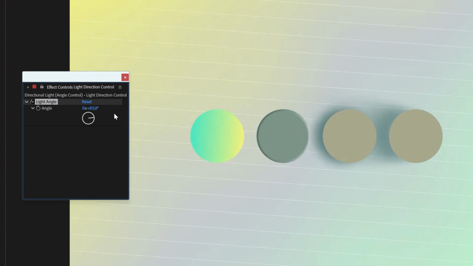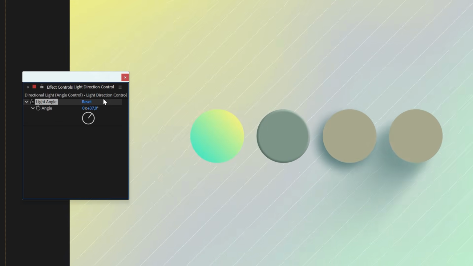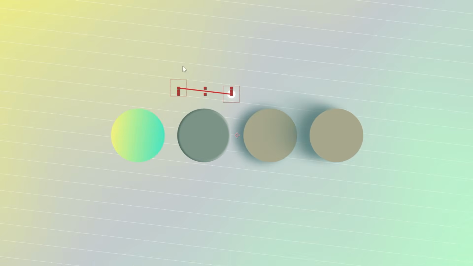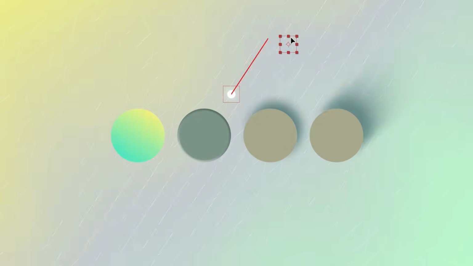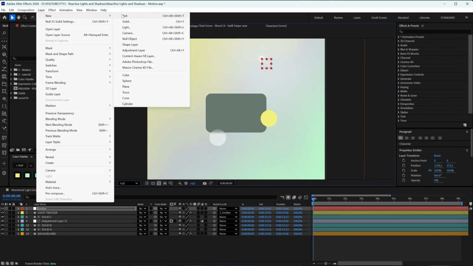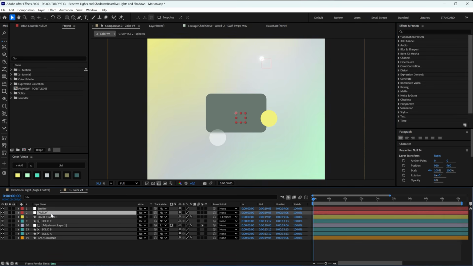If this direction is determined by a vector, in After Effects we have two systems. We can just have an angle controller, or we can have 2 points, and the line that connects these 2 points is our shadow direction. So, to be able to use both systems, we are going to create 2 nulls. One we can call emitter, the other we can call destination. The relative position between these 2 nulls will establish our light direction.